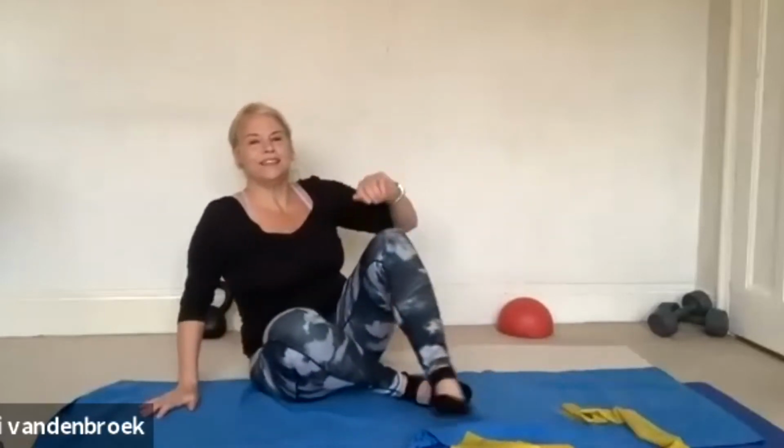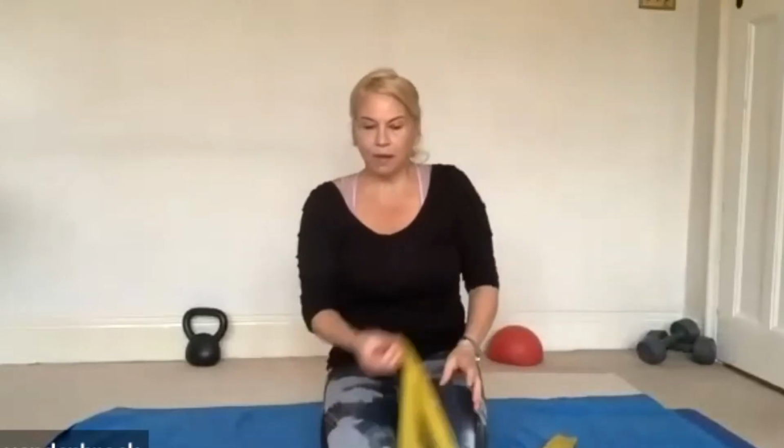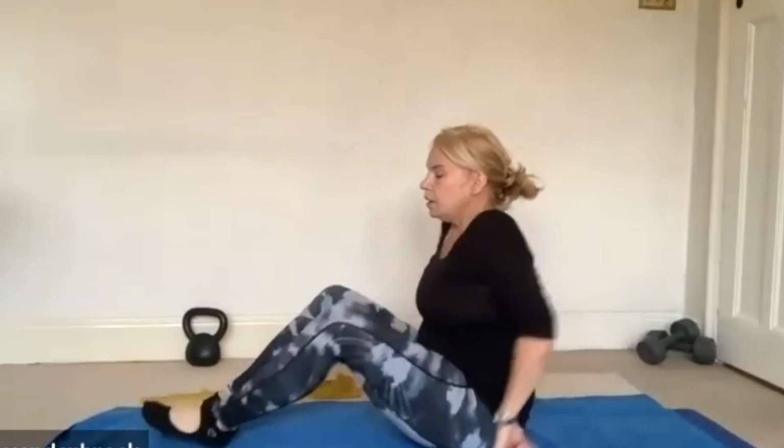Nice work, ladies. Feeling good? Let's do some pelvic tilts. Keep the band next to you as well. This fun little gadget today.